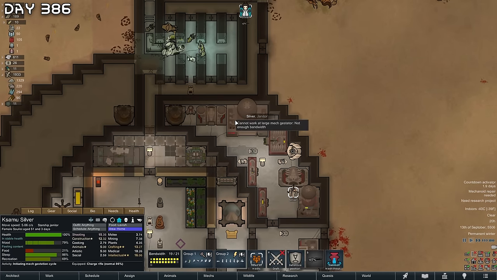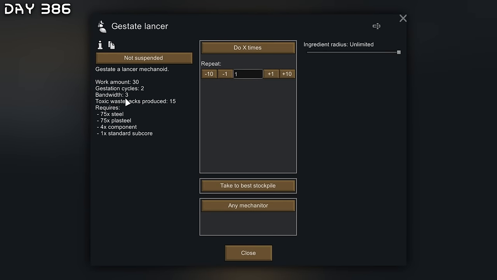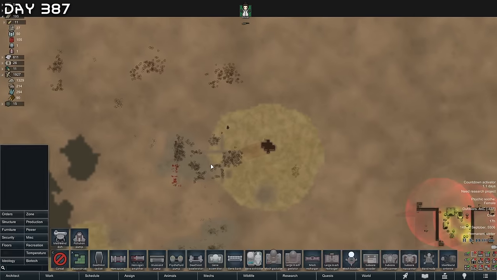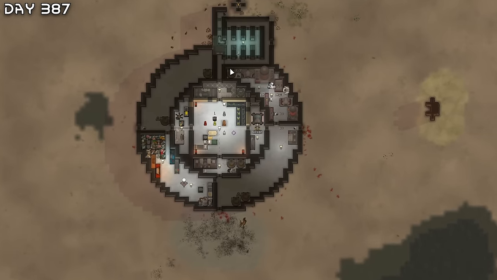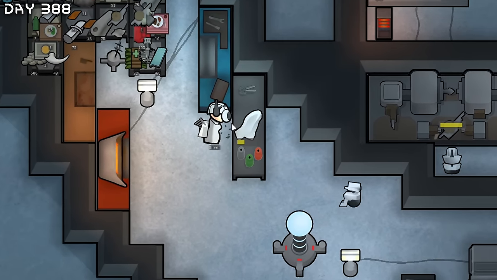Anyways, what is this? Lancer? I need the Lancer. Not enough bandwidth. Oh, Lancers need 3 bandwidth, as much as a tunneler. Oh, we scanned plasteel. That's all I needed. Oh, well, I wanted some steel close to us, so let's try to get that. Inspired creativity. Let's try to get a legendary parka.